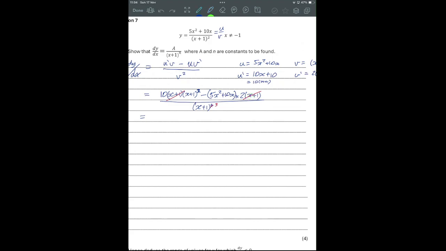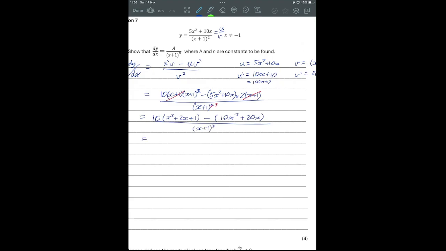So, well, it's claiming that a and n both have to be constant, so my numerator has to turn into just a number somehow. So I'm going to expand out my numerator and hope magical things end up happening. I have a square bracket minus 2 lots of, and I can do 2 lots of that. I'm being extra careful with my brackets for now. I'm subtracting 2 lots of, so I put a big subtract in front over the x plus 1 cubed.